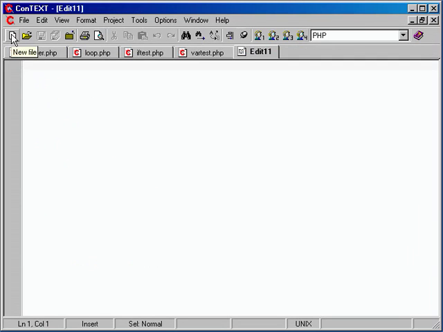So I'll start a new script, and this time I'm not going to start out with the PHP block first. First I'm going to write the actual form that'll be used to accept input.